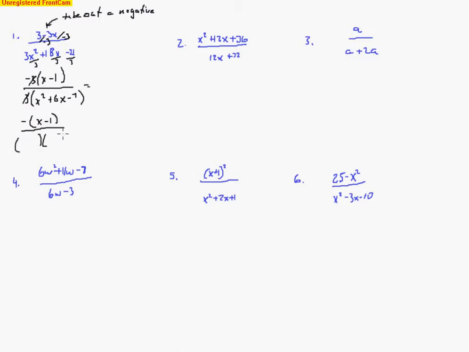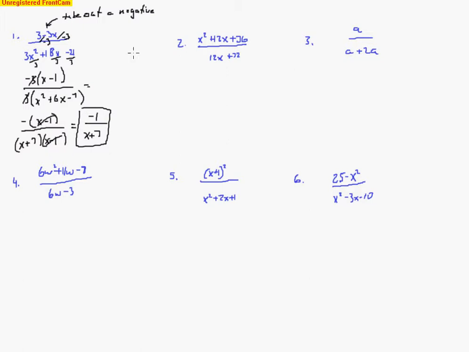It's a trinomial, so it's going to factor as two binomials if it factors at all. An x plus 7 and an x minus 1 is the way it ends up factoring, to subtract to make that positive 6. So we do end up canceling out the x minus 1s, so we still have that negative sign. So think of it as negative 1 over x plus 7, and that would be our answer.